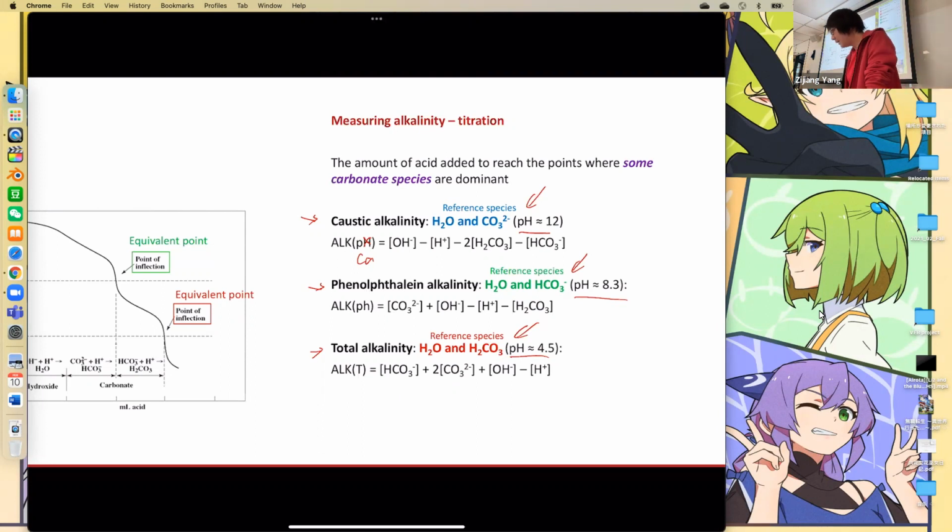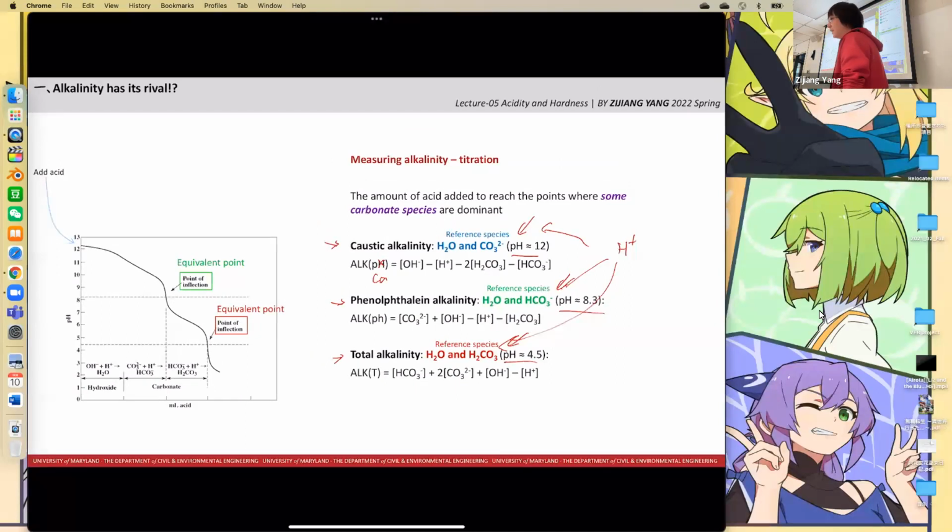But in general, these relations show how much these chemicals can neutralize the acid to reach these species as the endpoint. Yes. Our experiment yesterday didn't have anything to do with caustic alkalinity. Right. Yesterday, because the sample pH is around 9, we do not have the caustic alkalinity. Okay. Does it appear on the graph? Yes, it appears on this graph, but it doesn't appear on our graph. Okay. Yeah, because we start from the beta zone.